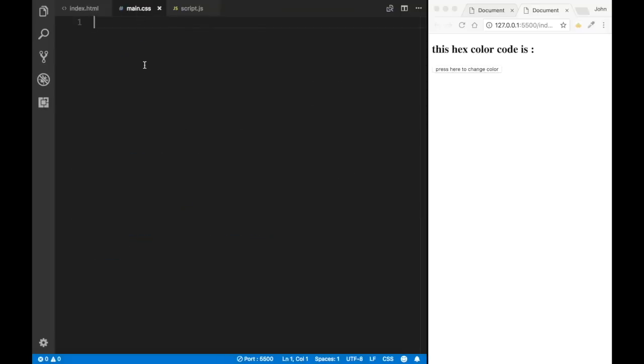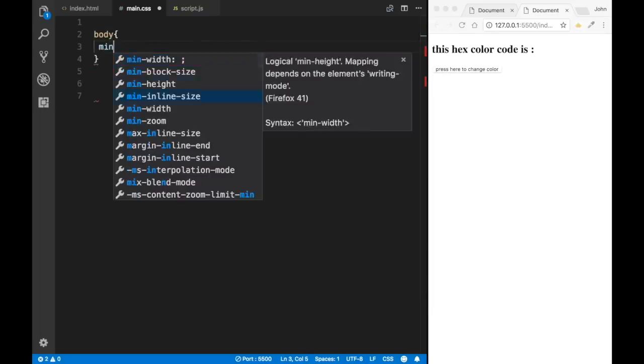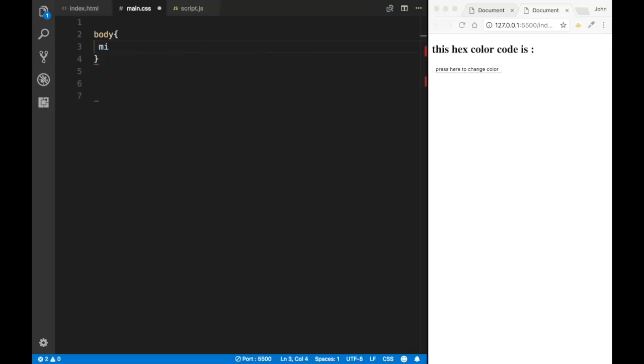Now in the main CSS, we're going to start again by placing this container in the center. And since we're going to be using this a lot, I'm not going to go again in great detail because we covered this in the first project with changing the colors. So I don't want to repeat myself too much, but we're going to create again body as the height of 100 view heights. And then we're going to use a flexbox to place the whole container in the center. So I'm going to say over here body, then we're going to have a min height. So this is going to be a min height, and again we're going to have 100 view heights. Then we're going to have a display flex for the whole body.